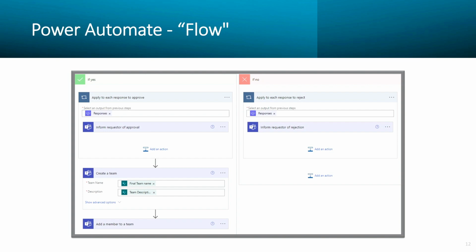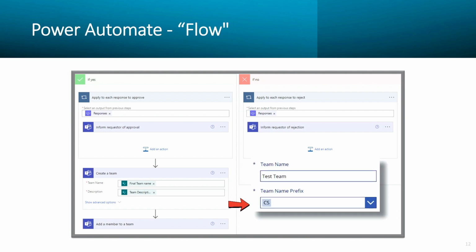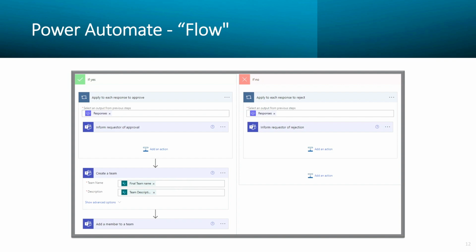On the original SharePoint list at the beginning, we showed columns that we had where the user could input their request. In our example, we used two columns that we combined here for the final step. It was a prefix and it was a team name. Here, the final team name is basically adding the prefix and the name together to give you the full combination. Below that, where the user entered what the team description is, all that is being added here. At this point, the flow has completely run successfully.